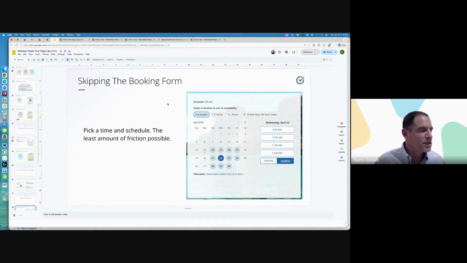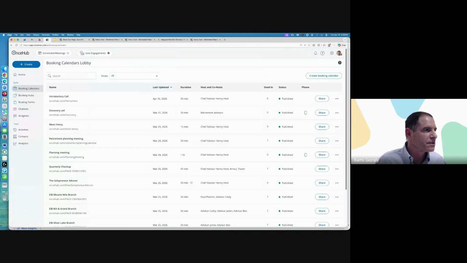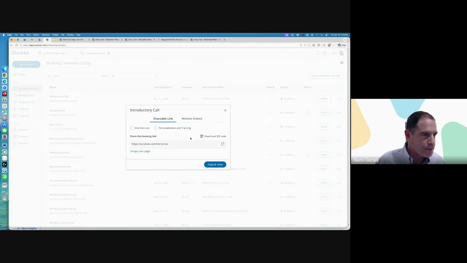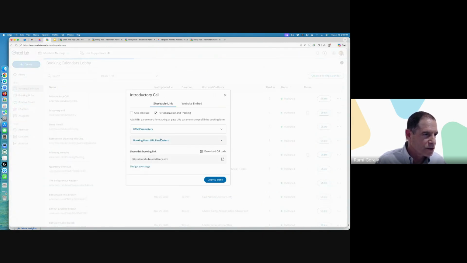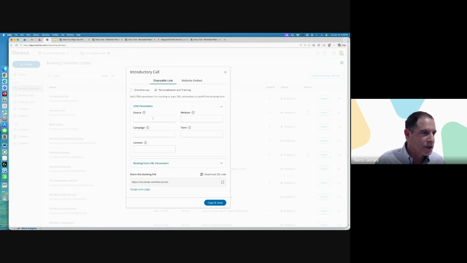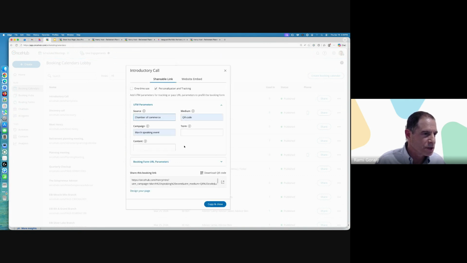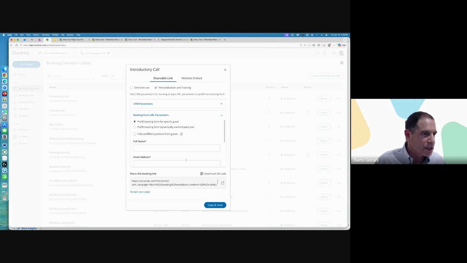So let's see what we need to do to enable that. I can go back to the share pop-up here. I'll click on this. Let's add everything. Let's add the UTMs we did before. Let's add everything here.